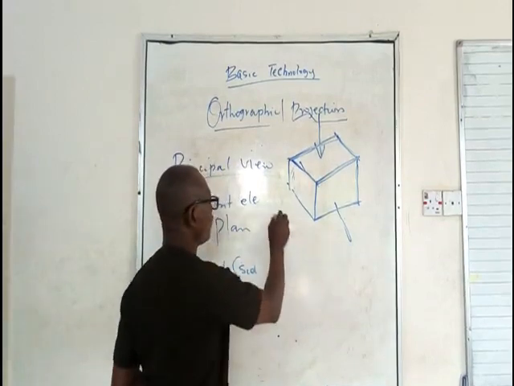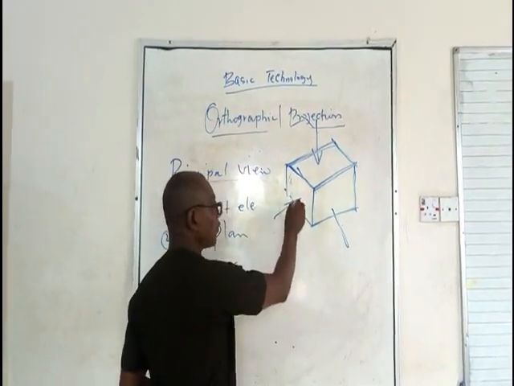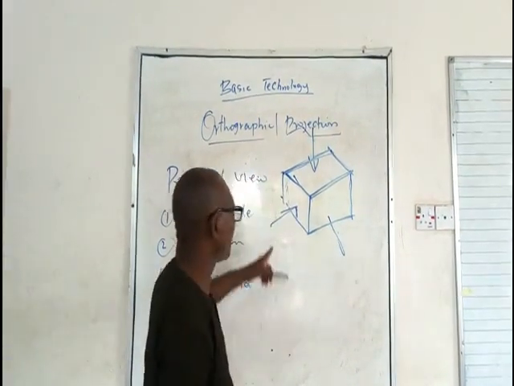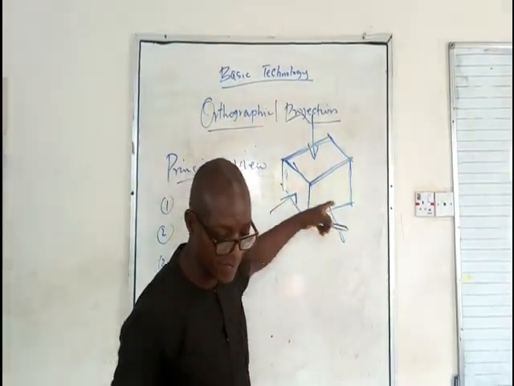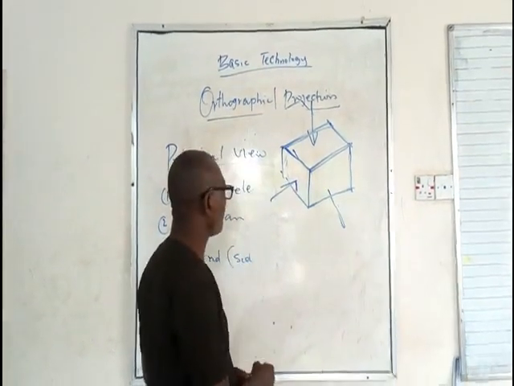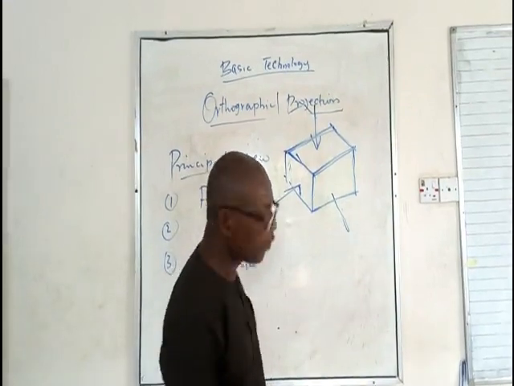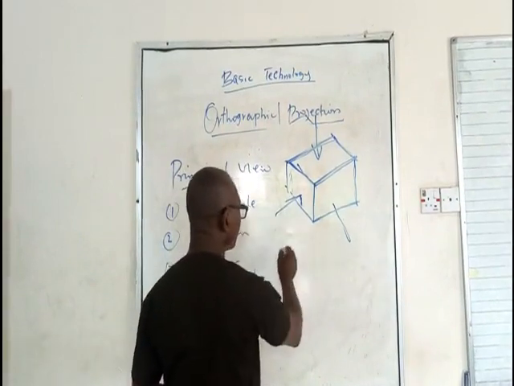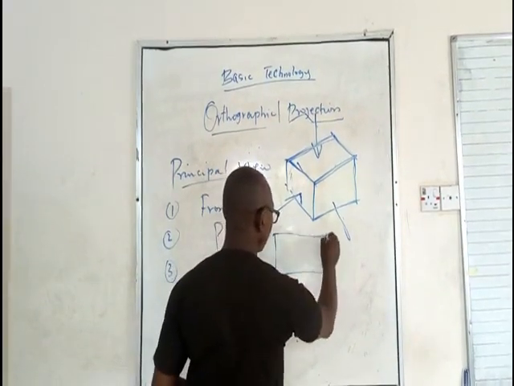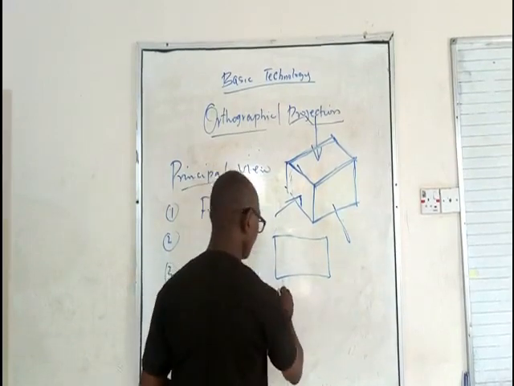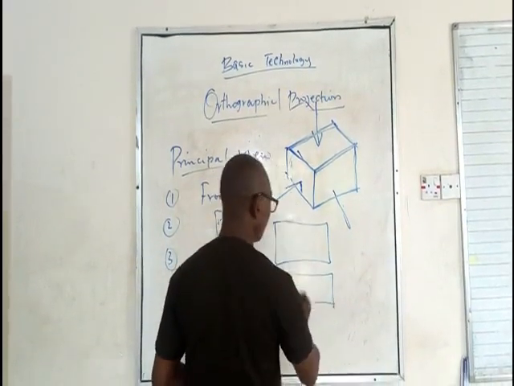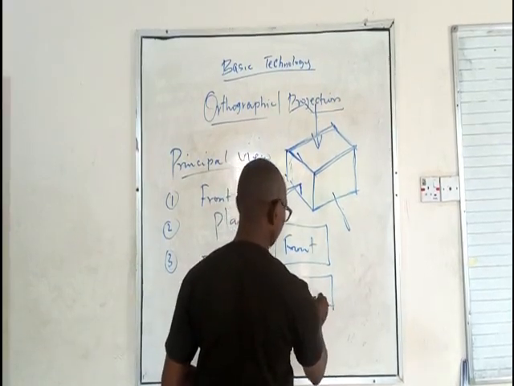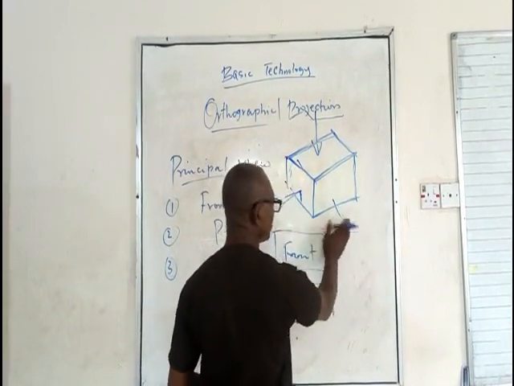And then, if you view from here, this side is what we call the side elevation or the end elevation. That is to say that you are viewing from the side here. And in orthographic projection, when you are presenting it, all will be at right angles. That means in this case, you put the front elevation down here, and the plan down here. This will be the front, then this will become the plan. And then the side elevation.